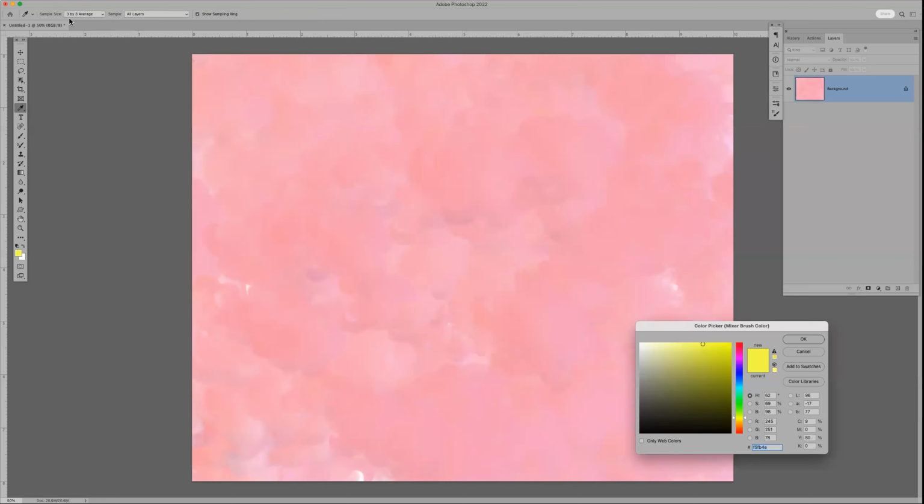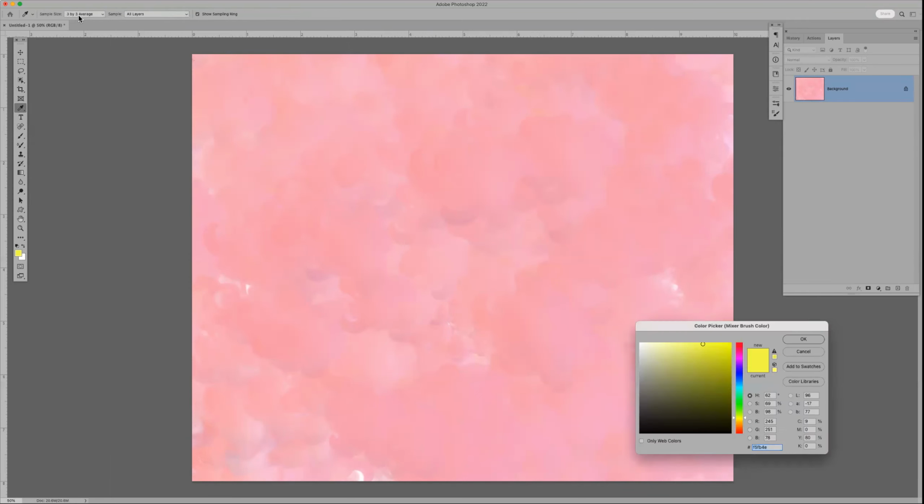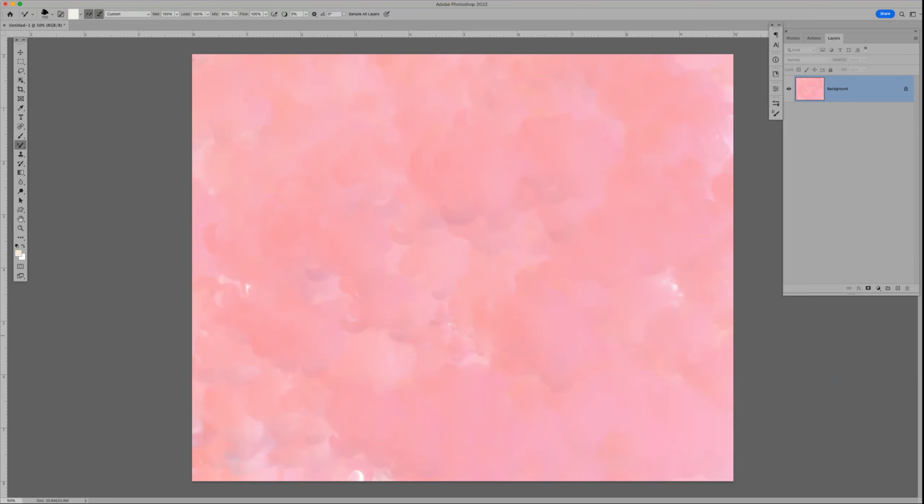And we'll just add a little bit of white in there. No, don't do that. Fine, we'll do it that way. Add some white in there.